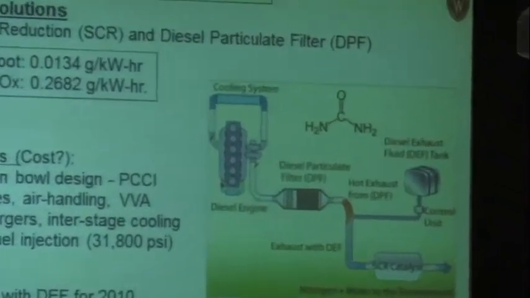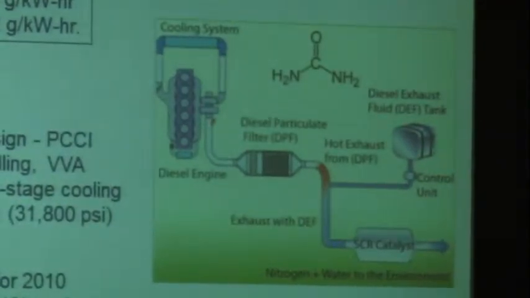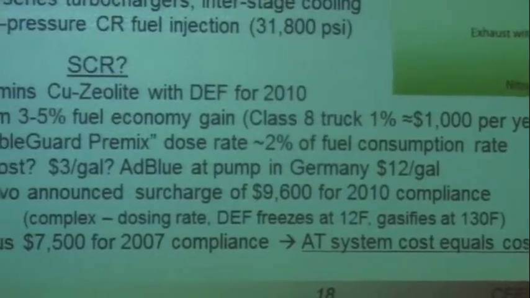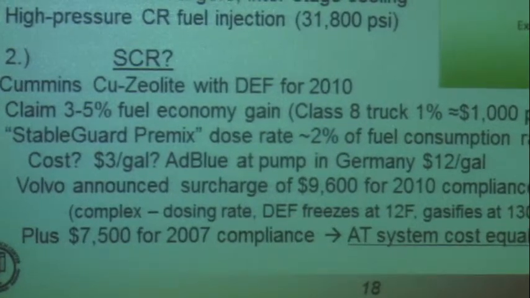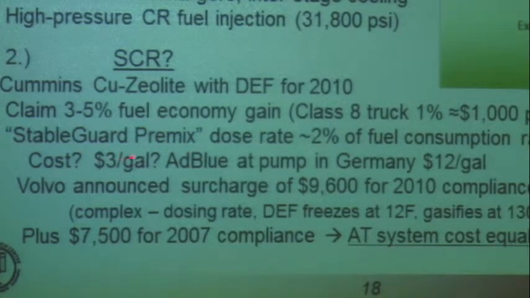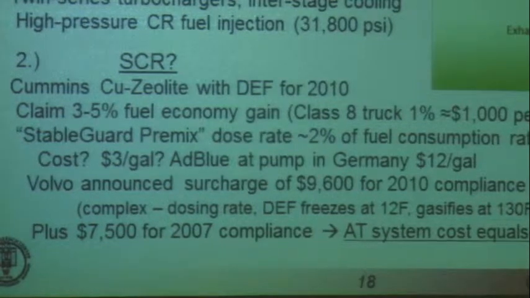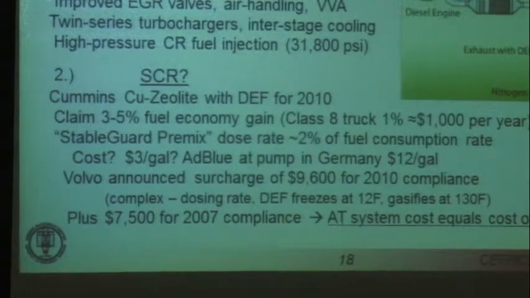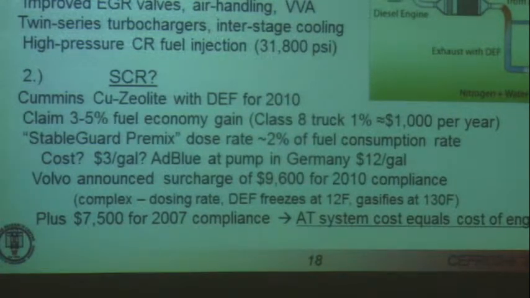This type of fuel economy gain is of great interest to a trucker because a trucker spends a hundred thousand dollars a year on fuel. So one percent is a thousand dollars. That's very interesting to him. So I think that was part of the reason for the sale here. But what people didn't emphasize was that you're going to need this extra fuel and basically dosing rates that are on the order of several percent. And at the time, it was very uncertain what the cost of this stuff would be. For example, in Germany, AdBlue is used for diesel exhaust fluid. And that, I believe, is still on the order of ten dollars a gallon. So that's pretty expensive stuff, especially if you're using it at the rate of several percent of your fuel flow consumption. The other thing is the cost of the after-treatment system.